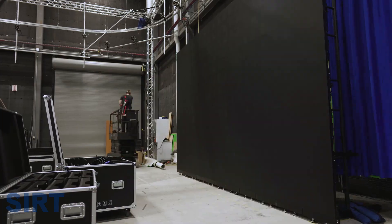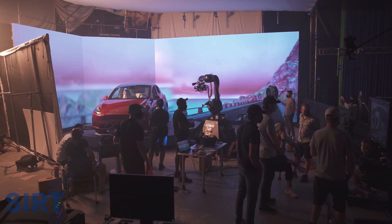You might look at this and say, wait, wasn't your last LED wall bigger? And the answer is yes. However, what's exciting is that both the panels and the processor are now 100% ours. This might not seem like a big deal, but it allows us to do more intensive testing and configuration of the hardware to suit our partner needs.